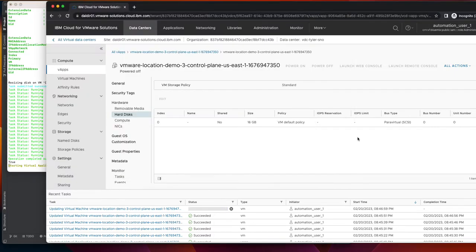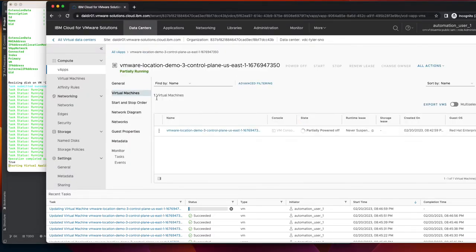And then with all those commands done, we'll see that we will start to power on the machine.